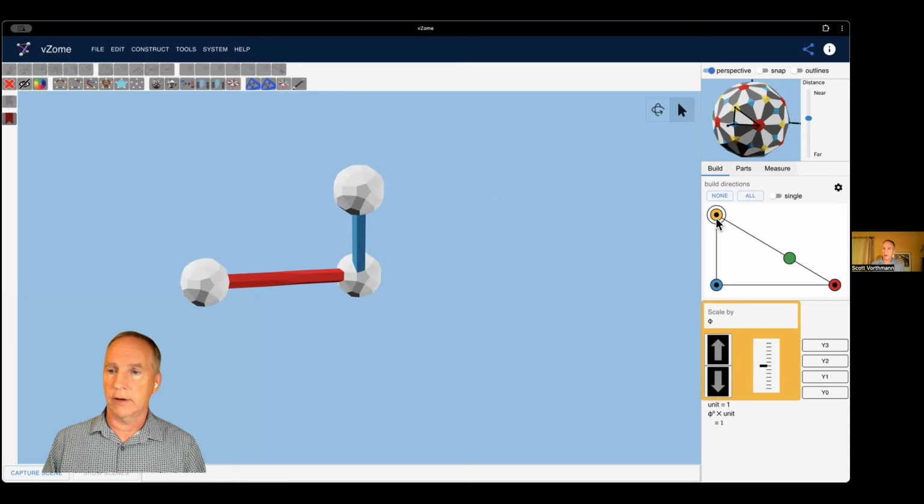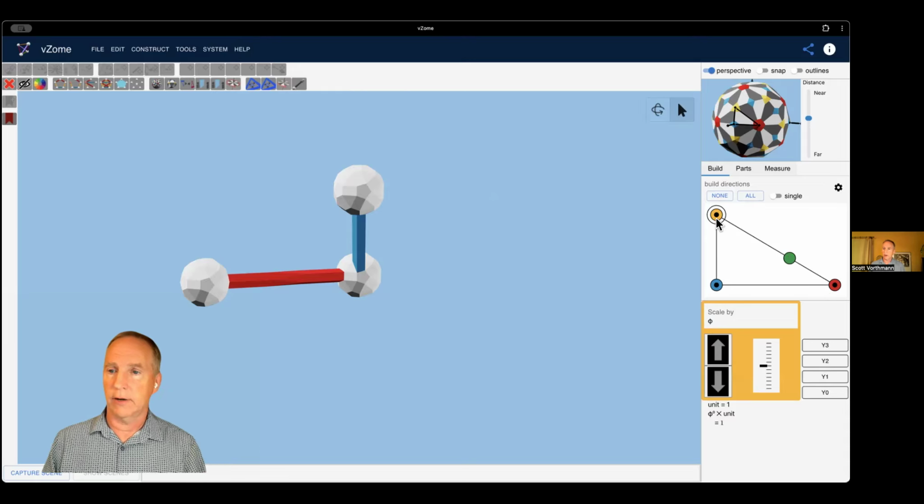So remember, all of these directions, red, yellow, blue, and green, they're all essentially distinct. They're unrelated to each other in the sense that you can't build with a yellow length out of a red hole or out of a blue strut in the red length, etc. Simply can't do that. Blue struts have blue length, red struts have red length. And you still can control the lengths in terms of scaling up, scaling down.